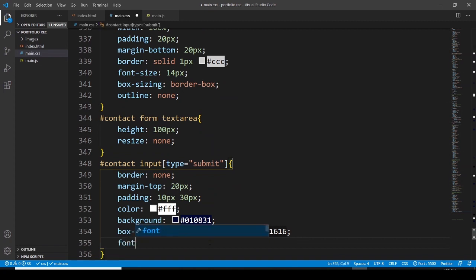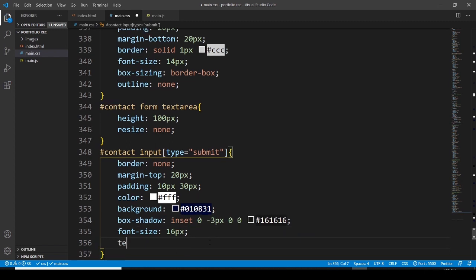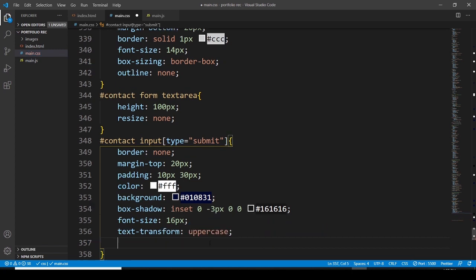So the font size is going to be 16 pixels, and text transform is uppercase. Well, the cursor is going to be pointer.